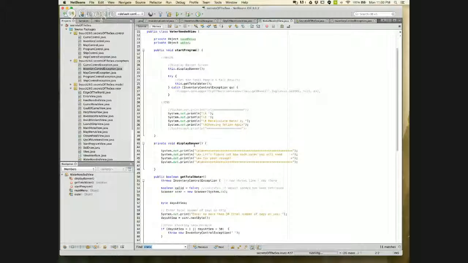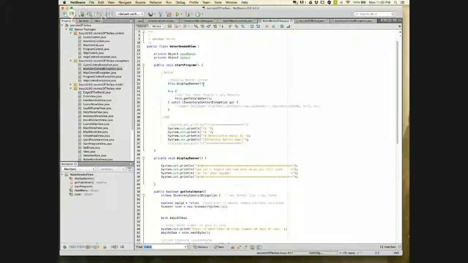You can see down here that as you set these up, it's going to ask for the printout itself. If I'm looking at line 41, for instance, right here, it goes down to the display banner, and this is where it's going to capture the information right here. It'll say system print line. It'll print that out to the screen, and so you can capture the characters of the display banner, for instance, and the display banner is set up right down here. It puts it into that and it prints that out.